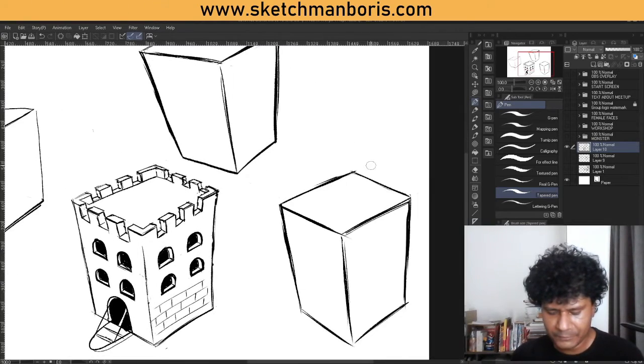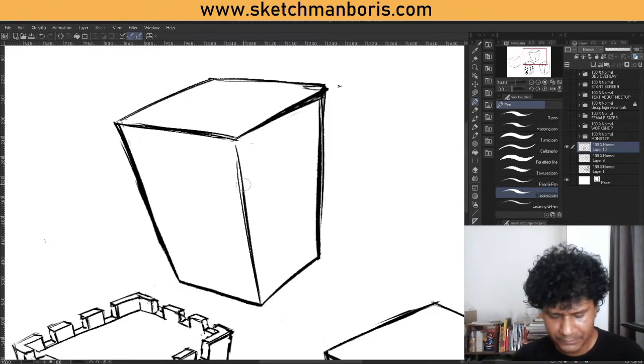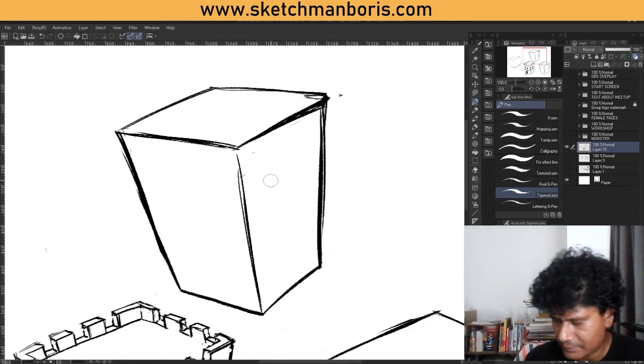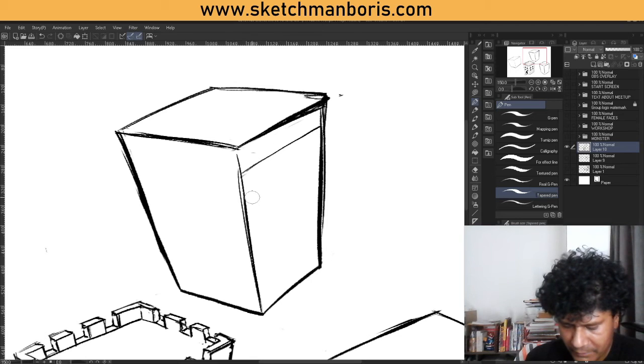So for this one, we're going to do the simple office building. So I'm going to, let's see how many levels we could get. Like 1, 2, 3.